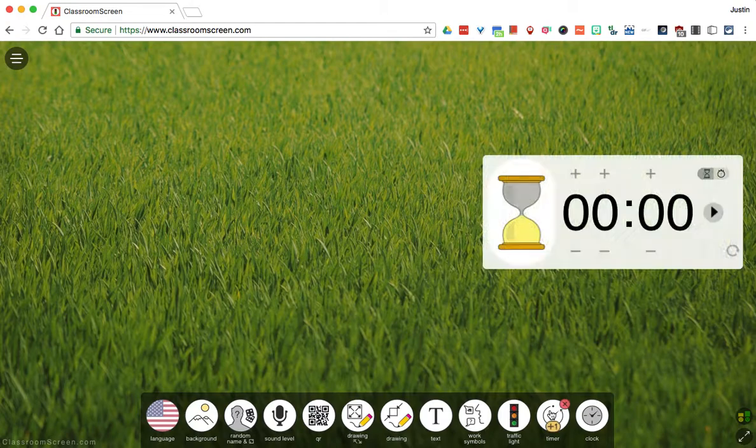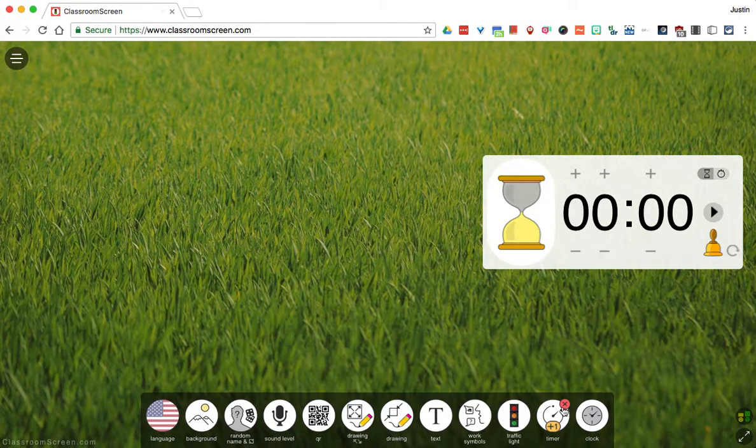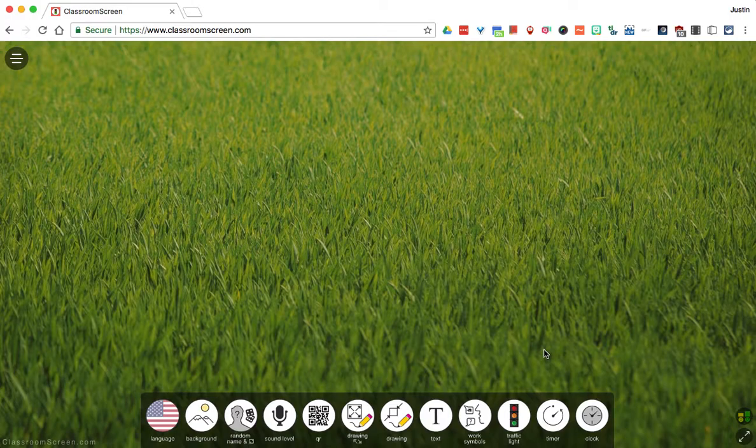You can also add a timer and maybe do the traffic light at the same time. So I can tell students they have 10 seconds to do a quick think, pair, share. I can start my timer. When a couple seconds are up, I can give them a little warning that time's almost up, and then that they're done. It makes it just a nice little simple bell ring so students know it's done. At any point you can close these, and they don't have to be visible.